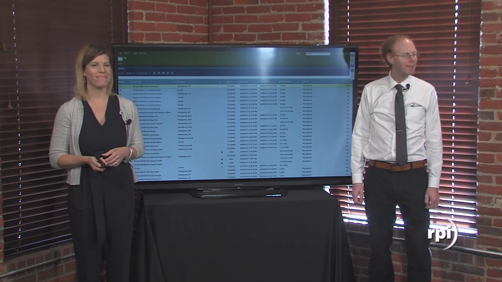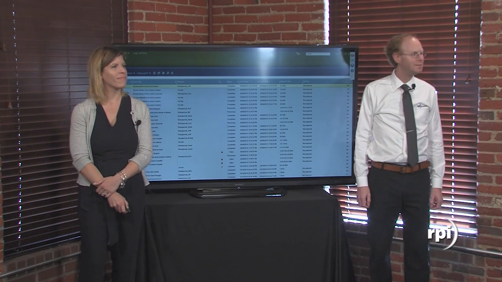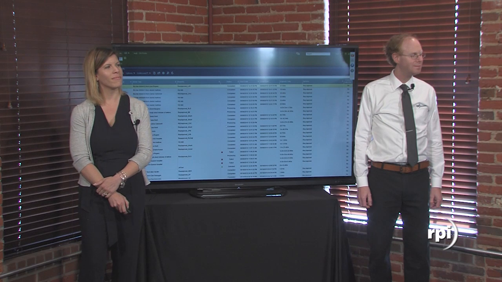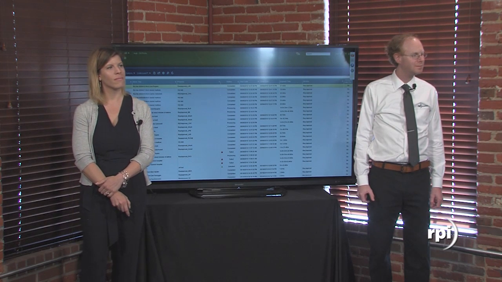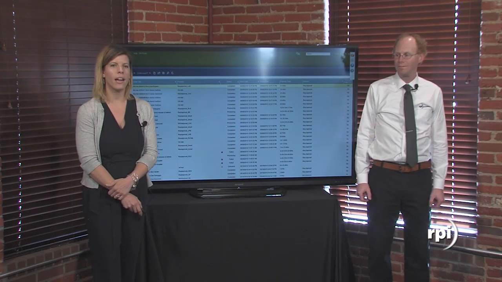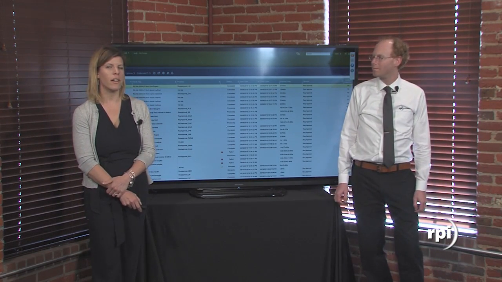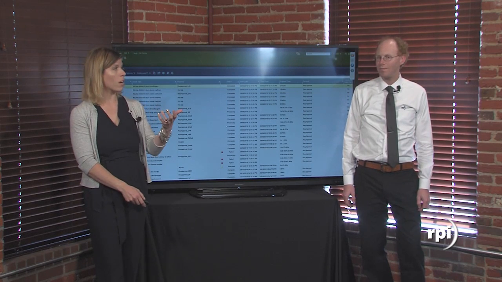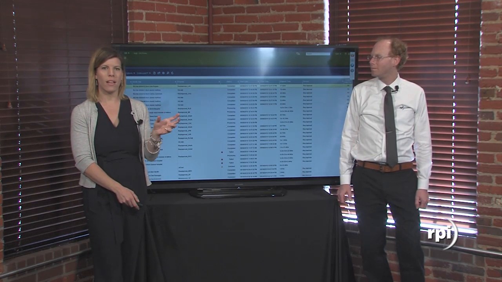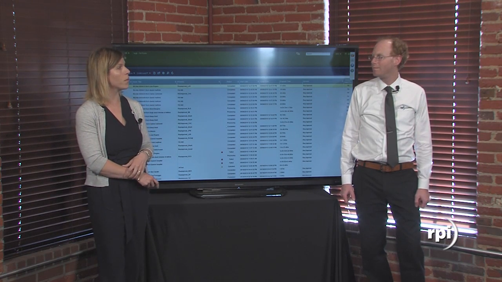Hey, we got a question. Can the requisition status bookmark be limited to a user's requester value? Absolutely. There's security behind each of those bookmarks. So whoever's a portal administrator can go into bookmark management, select that link, and then put the requester IDs. You can also do it by group.